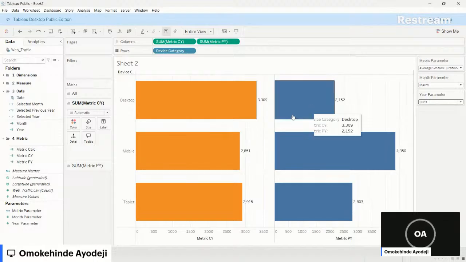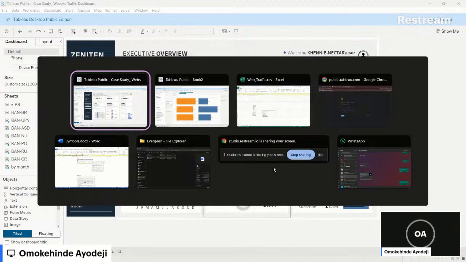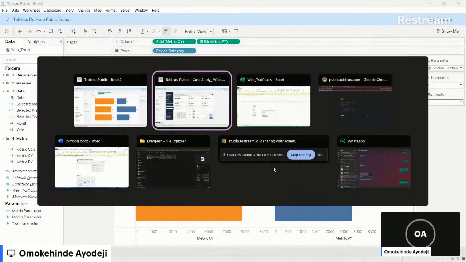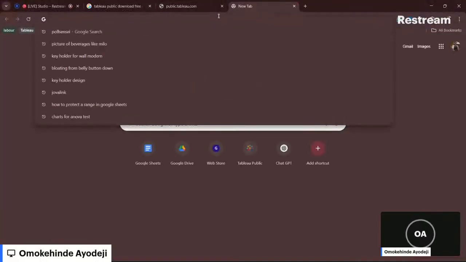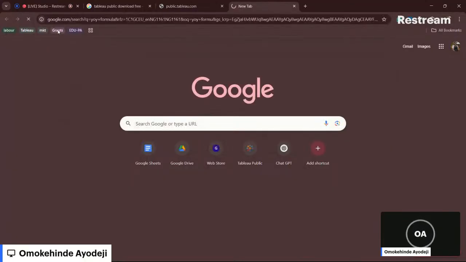Good. Now that this is done, let's create this particular sheet. But now to create this particular sheet, we need to look at, is it growing? Is it reducing? What exactly is happening when we compare it? Like, what is the growth like? Now to do this, this is where we come to the year over year calculation, which is very simple. It is current year minus previous year divided by current year. Just in case you ever forget, you can simply come to Google and say YOY formula. It is as simple as that, right?